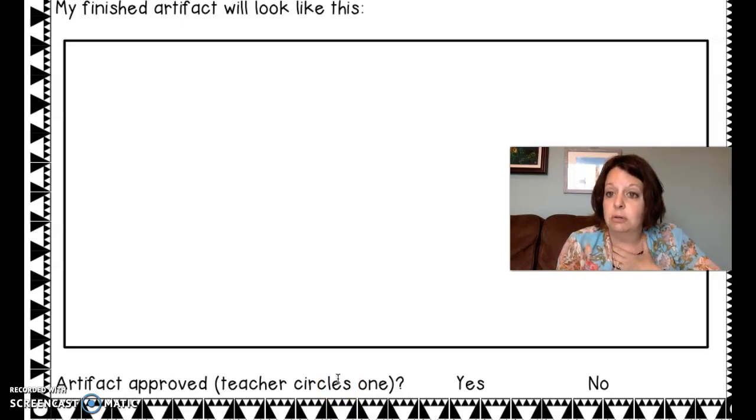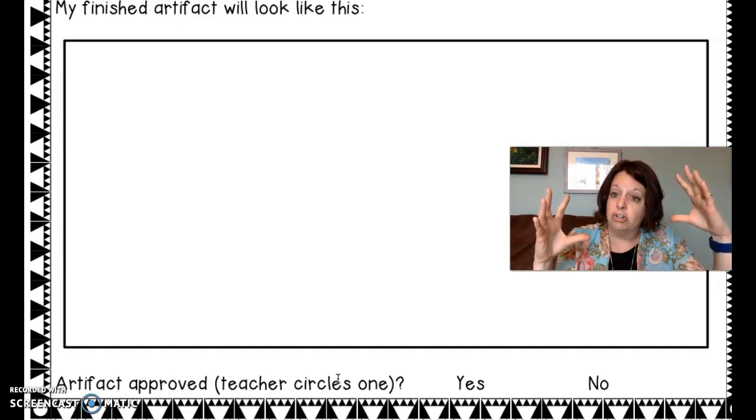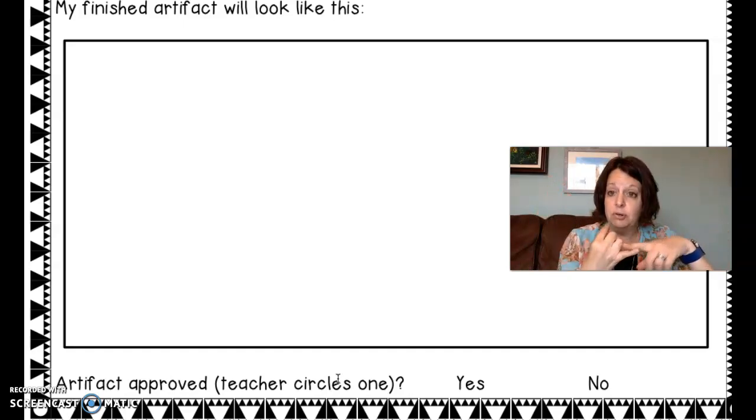Okay, because some of the artifacts can be quite small, and some of the artifacts could be, of course, quite large. So you need to make sure your materials are approved, and the space is approved for you to use this. Okay, and again, you're going to do this for 3 days, and then on the 4th day, you are going to present on Flipgrid. Okay, so you have 3 days to think about your artifact and fill out the form and then construct it. And on the 4th day is when you're going to present it on Flipgrid.